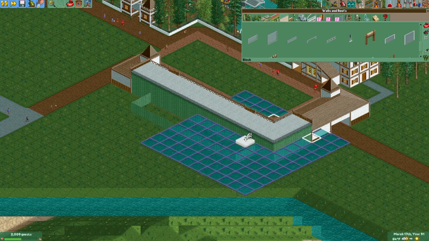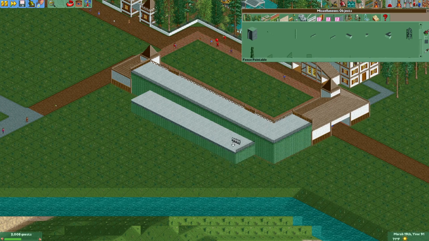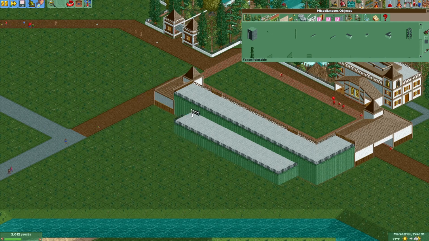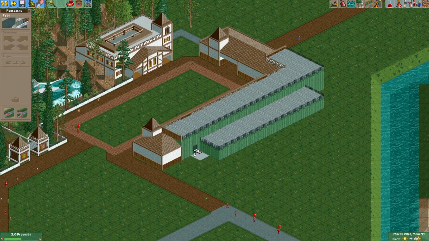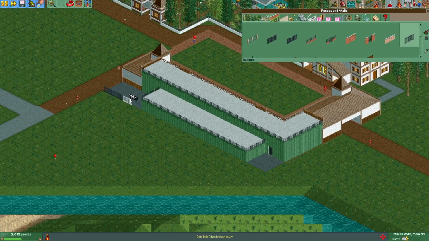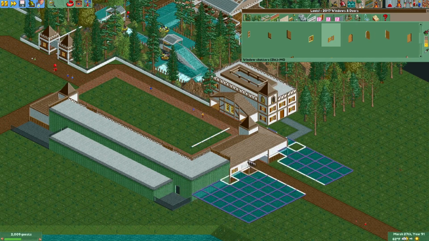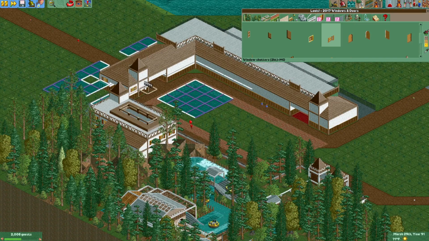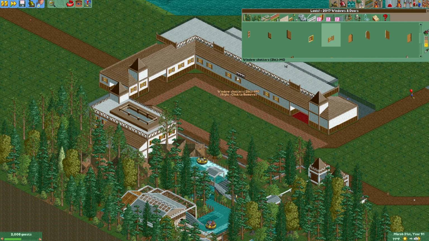The idea is that the backside of this building would not be seen by the guests, and you hide it with fences and foliage and whatever else to get rid of that sight line for the guests. And you only focus on what they can actually see. Make that look pretty. That's a lot more realistic. And that's something you'll continue to see as we move along with the project, and I may even go back to some of the older structures and design them that way as well, just to make everything cohesive in that way.